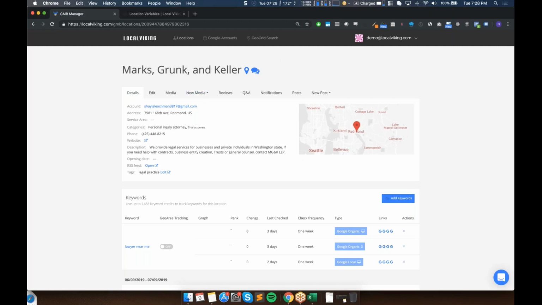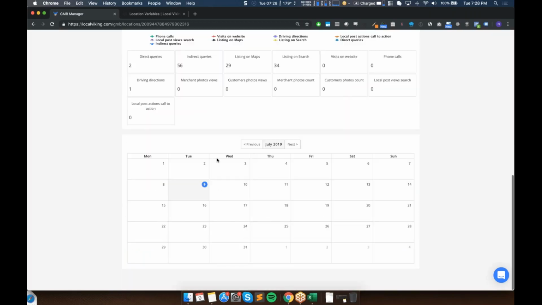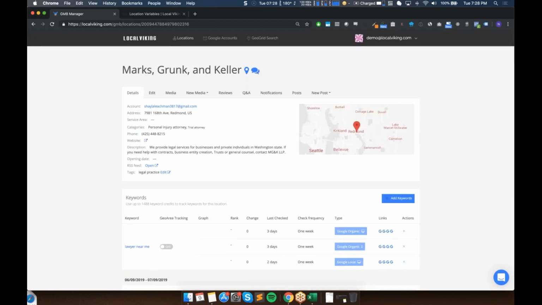So that means that this view right here actually is exactly what it's going to be, except for you'll have a special URL that you can then give out to clients or friends and family, and they can view the URL unauthenticated in the browser, so they don't have to be logged in. They won't be able to do anything destructive or add any keys or do any of the editing. They probably won't be able to see any of this. It's going to be more of a reporting view, and that's just something that they'll be able to go to at any point in the month and kind of see where they are with their insights.